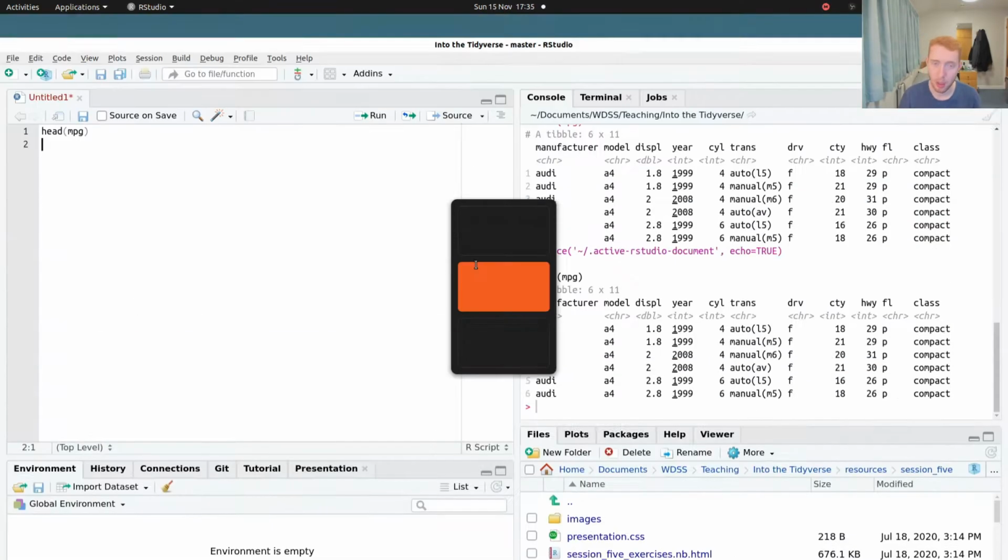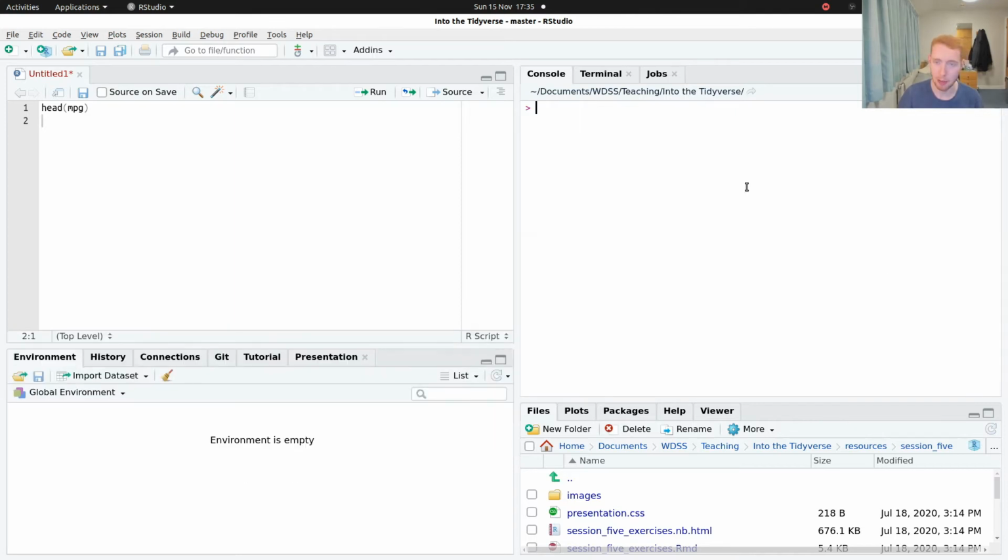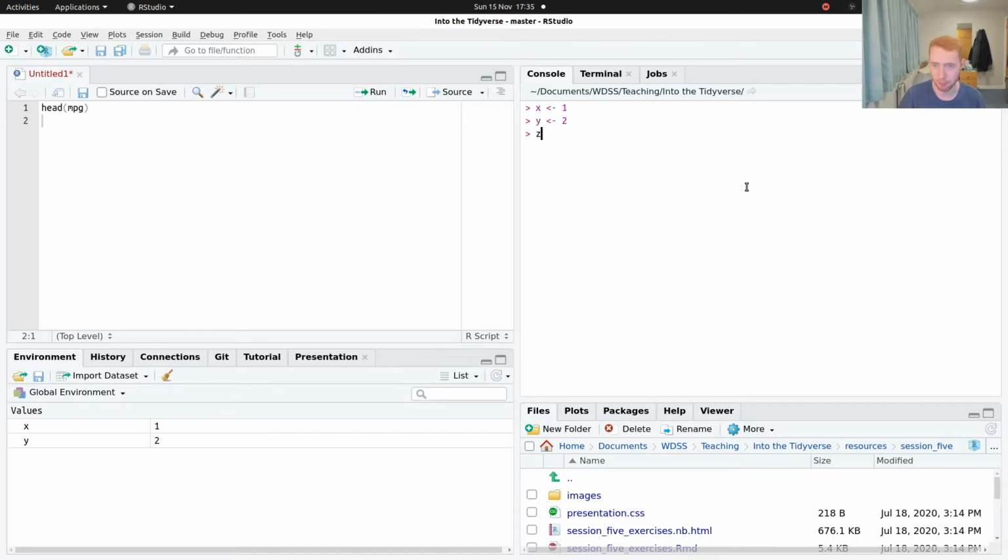Another thing you don't want to do, something we haven't seen yet, but let's just introduce it now. We have x is 1, y is 2, z is 3, so we're creating 3 variables here. We can delete a variable by using the rm command. This is short for remove, and we just put in the name of a variable. Here we do rm of x, going to remove x, freeing up some memory for our computer. So we often don't need to bother doing this. Modern computers have a lot of memory and are quite efficient in the way they store it and retrieve it.